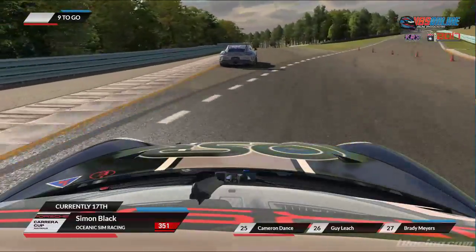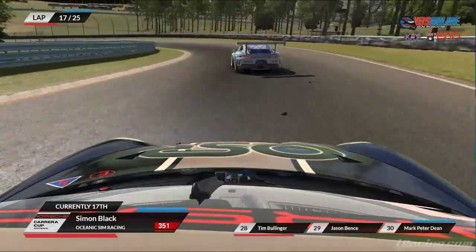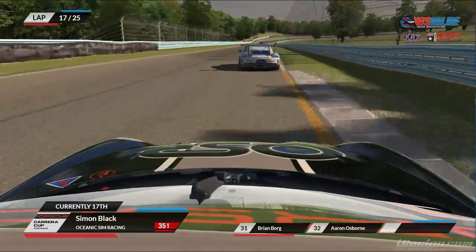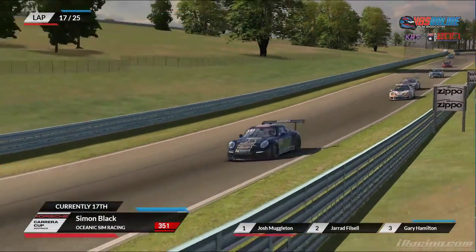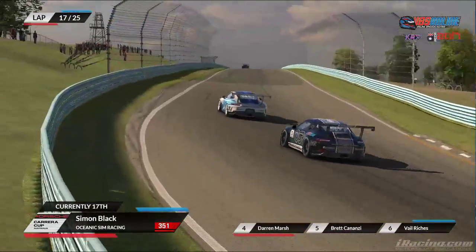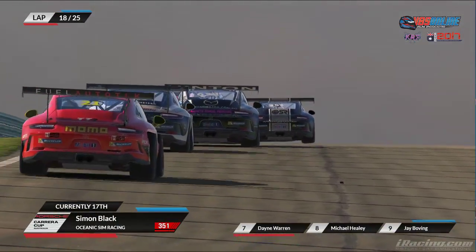And I think just behind it actually is Lewis trying to recover from that incident earlier, so he should be able to catch these guys and pull through, although he is dealing with a fair bit of damage on that TTR Porsche. Simon, he looks like he's actually got a fair bit of pace to burn compared to Mansell. At least through a couple of corners I've seen, he's looked very strong through the bus stop and the carousel. Looks good at the entry of the boot, but he's just lost a little bit of ground now.